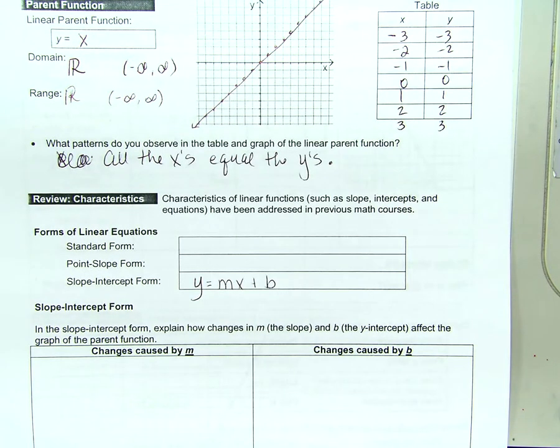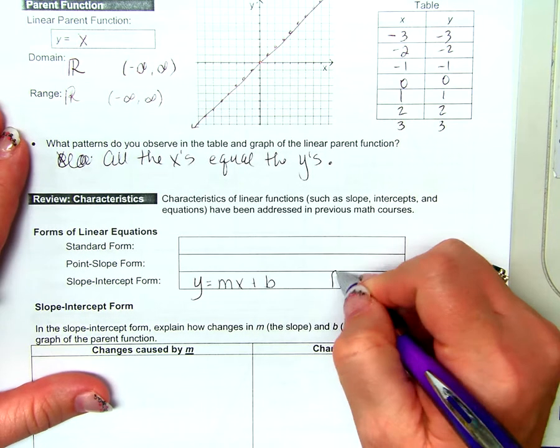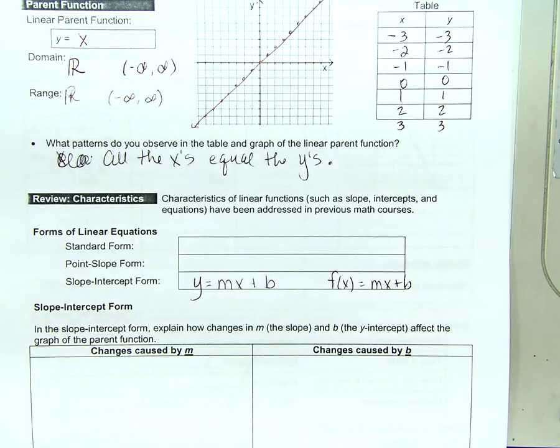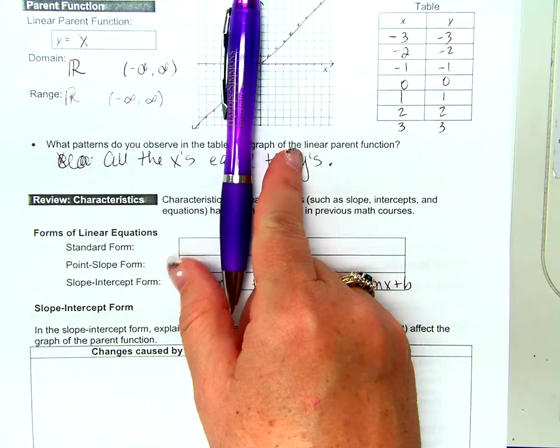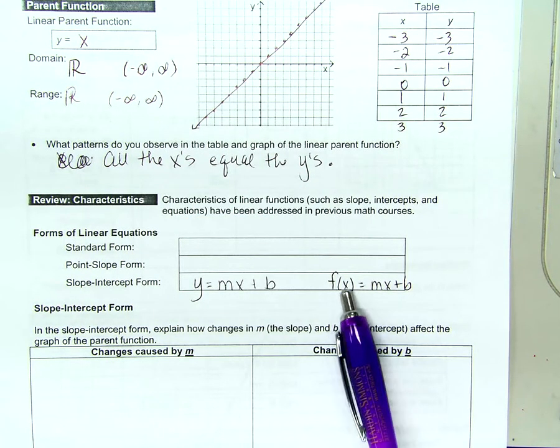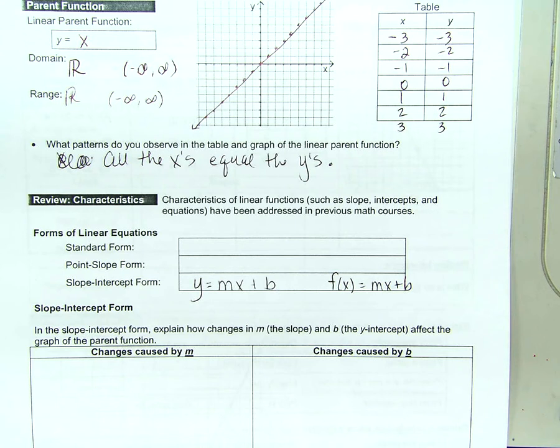You know what this crazy kid said earlier? He said f of x equals mx plus b. Is that okay? Yes. As long as you know that f of x equals y. As long as it's a line. Are all lines functions? Every single line, is it a function? No. What about vertical lines? Are they functions? No. Okay. So we have to be careful using this. We have to know it's a function before we can start writing that, don't we?